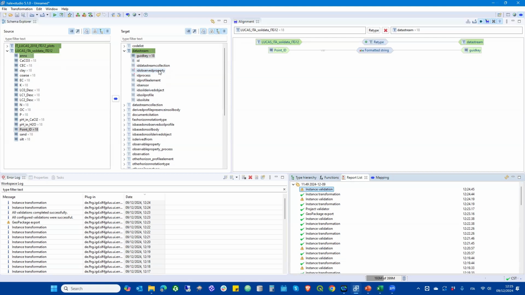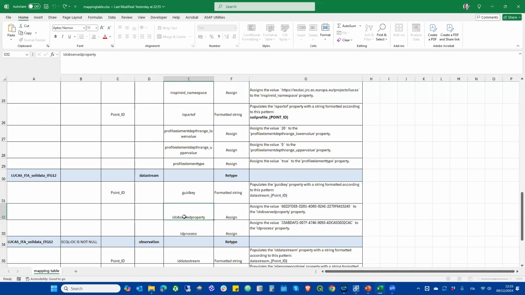We opened the observed property table of the INSPIRE-SOIL Geopackage and took the ID of the observed property, as well as the ID of the process. So we noted this into the mapping table. This is the ID of the organic carbon content, so we will assign this to the observed property.